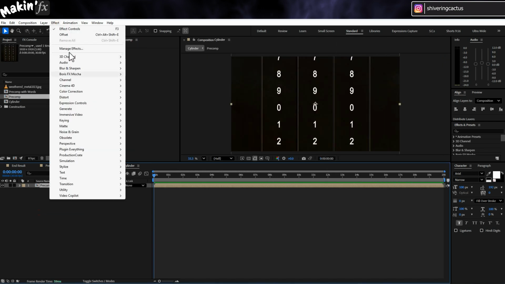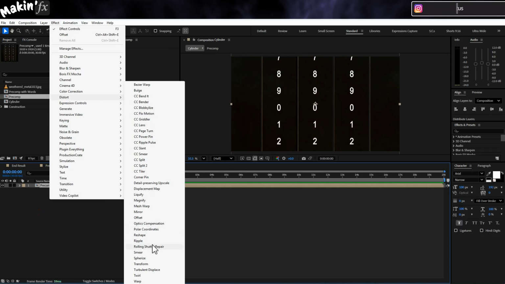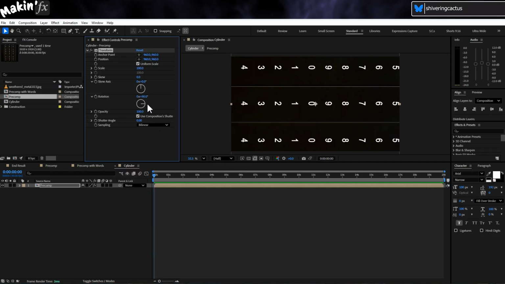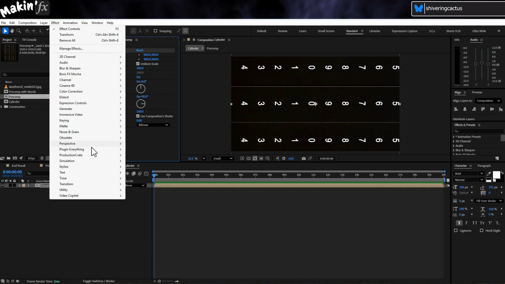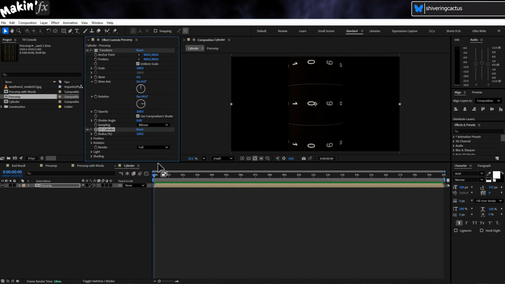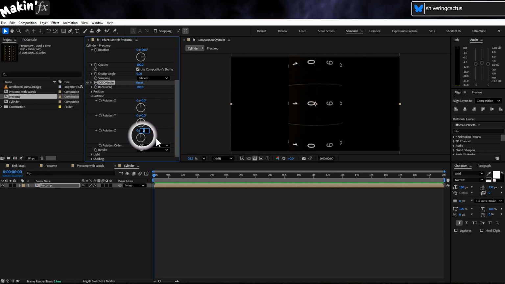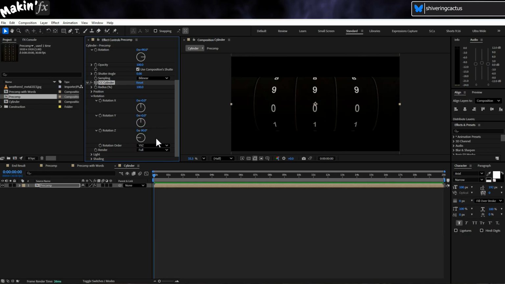Next, go to Effect, Distort, Transform, and set the rotation to 90. We need to use the transform effect so that it happens before the next effect, which is found in Effect, Perspective, CC Cylinder, and expand its rotation. And set the rotation to -90. And set the render to outside. If you expand the layer on the timeline, you can now see the essential properties area where you can set the value of the count.